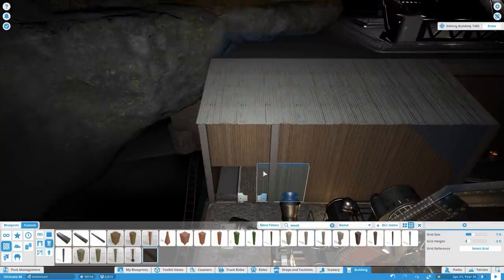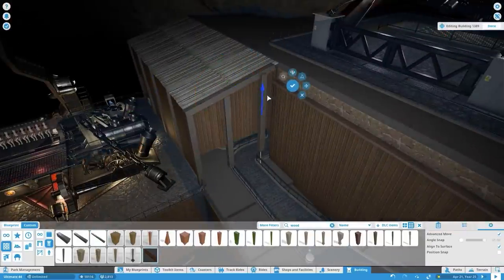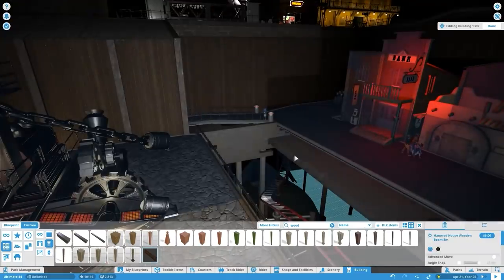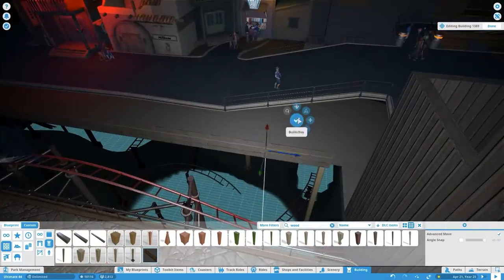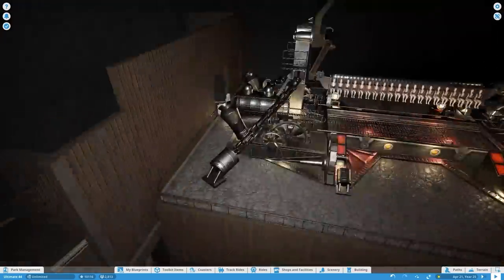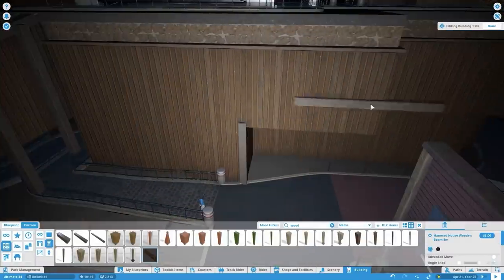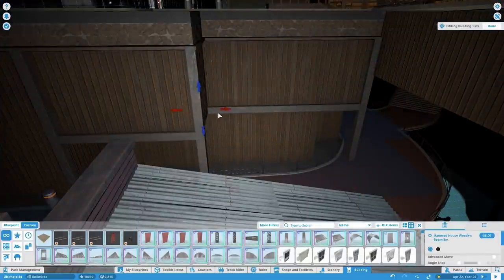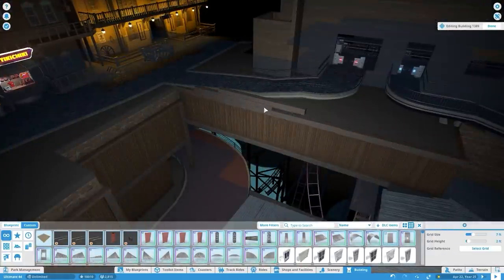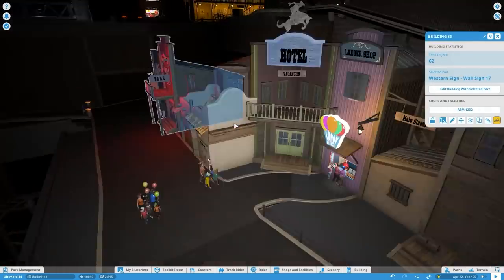Since we only have two more episodes before the grand final park tour, I'm putting as much as I can into each episode so the park is as finished as possible. Using log pieces is how I truly brought this area together — adding depth and detail to all the buildings, and placing them on the edges of concrete to make it feel like everything's being held up. It gives more of a wild west feel since those are the types of supports they would have used back then. My goal is to get the volcano interior about 80% done this episode.